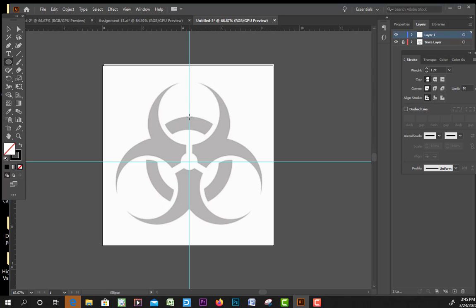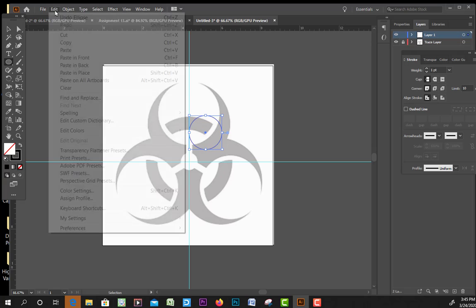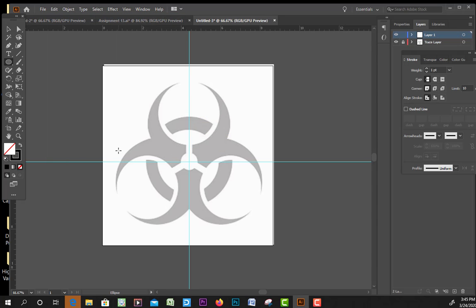But like I said, if I start drawing, it's going to draw that circle off to the side. That's not what we want. We want to draw that circle from the center. So you can see how the crosshairs change when I'm holding down the Alt key on my keyboard. That allows me to draw that circle from the middle. I'm going to get it to about the size where I can see the sides of the circle are at about the same size as the sides of the underlying crescent. And then I'm going to nudge it down. Of course, I can always tweak it after the fact. But that looks pretty good. It's lining up pretty well with the underlying circle.